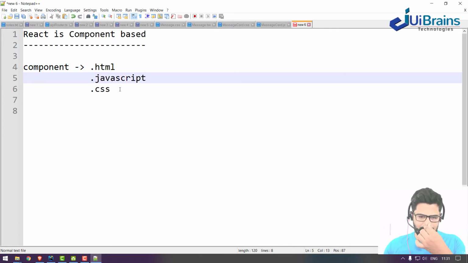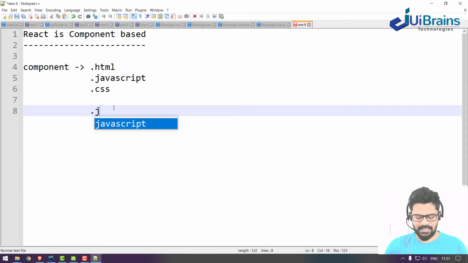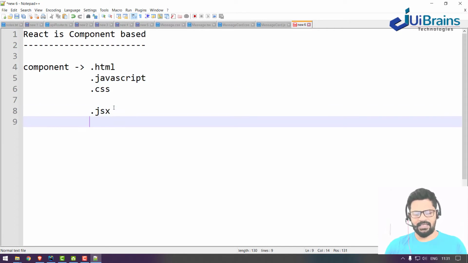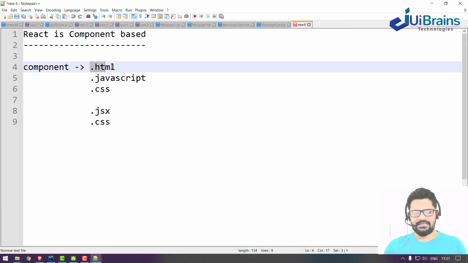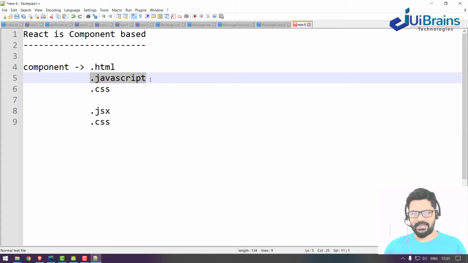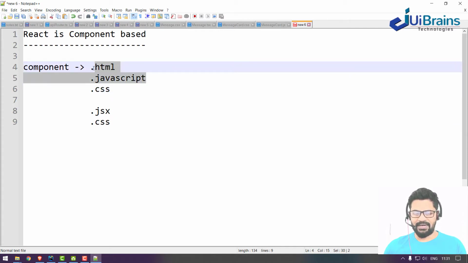React.js has its own templating language called JSX, and one CSS file. So .css is common, and in place of a separate HTML file and a separate JavaScript file, they have been combined together.